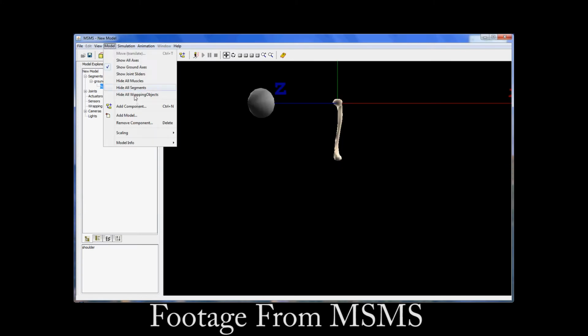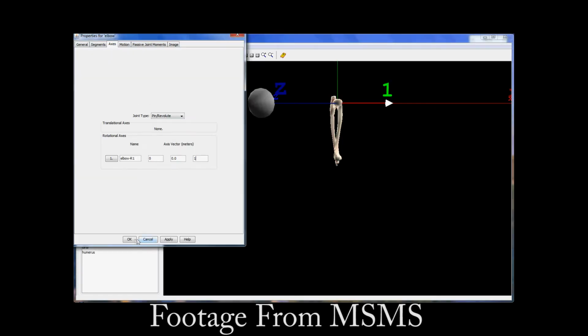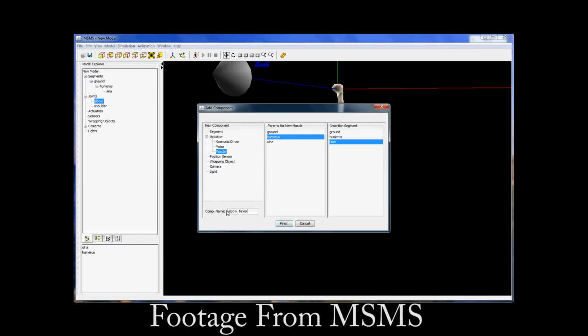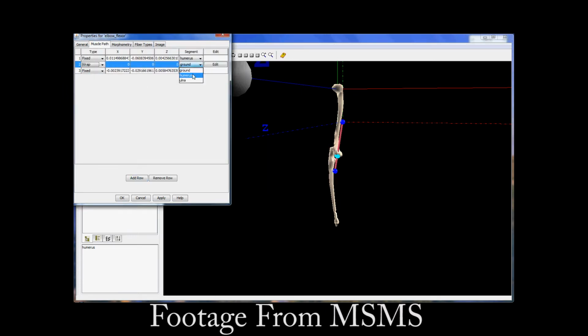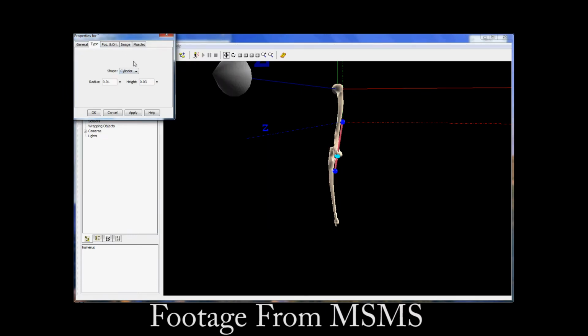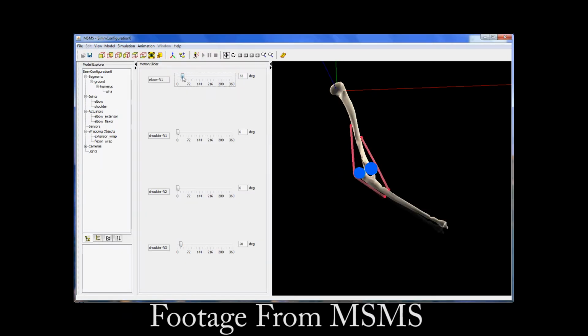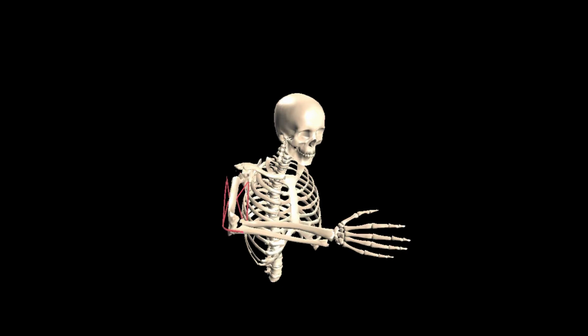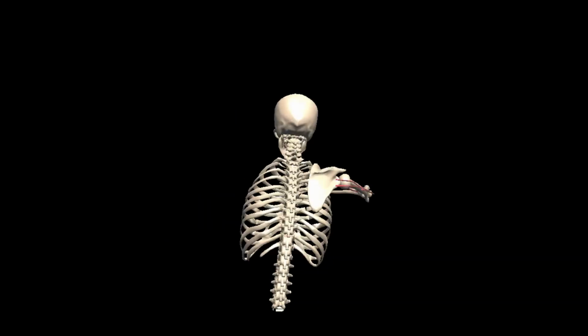Let's start with some scanned bones linked by joints into a skeleton. A new component such as a muscle with its tendon can be added to the model. Its anatomical properties and tendon path can be modified by repositioning attachments to the bones and adding wrapping objects that constrain its movements at the joints. Here is a simplified model of a planar arm with hinge joints at elbow and shoulder, and pairs of monoarticular and biarticular muscles, which we will use in the sample control problem that follows.